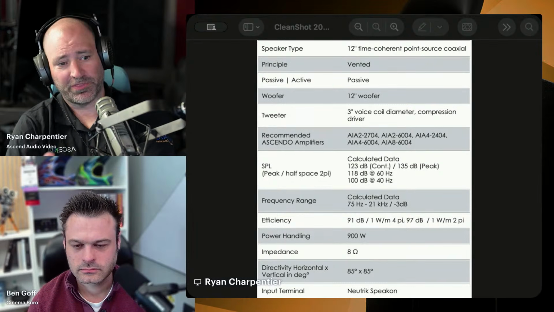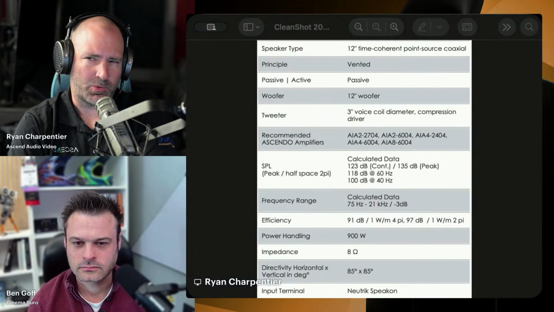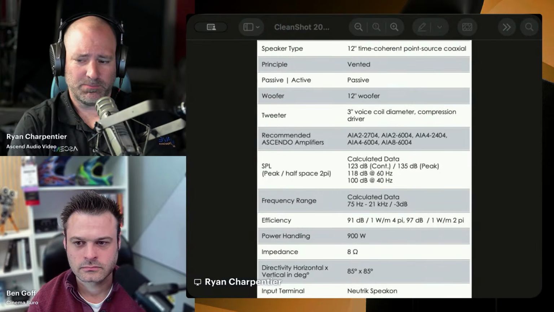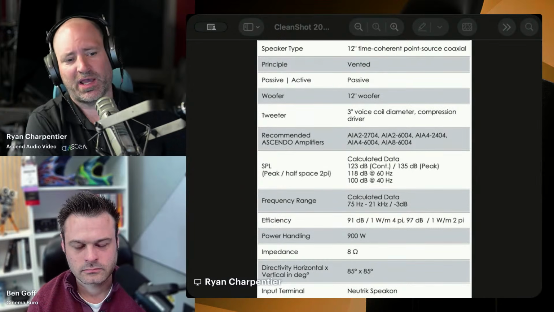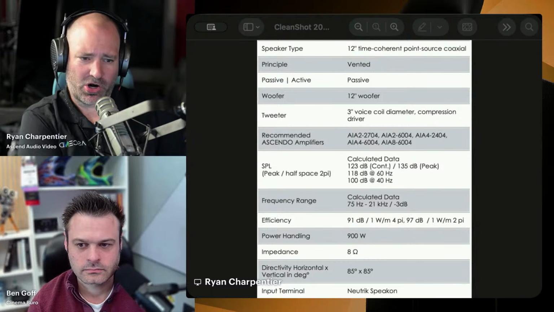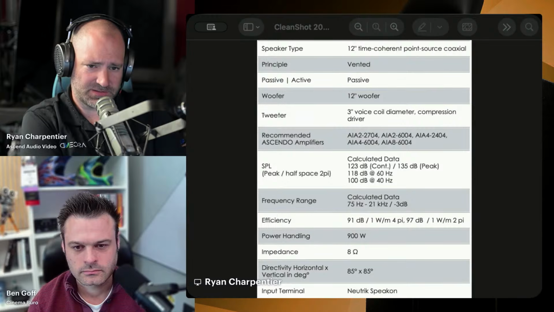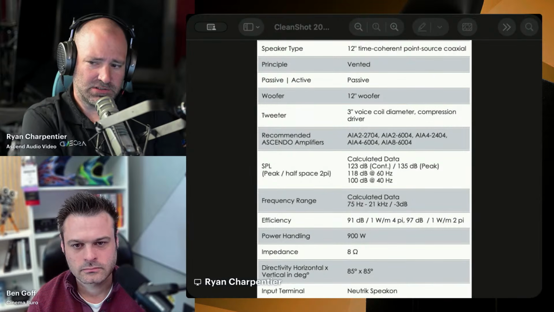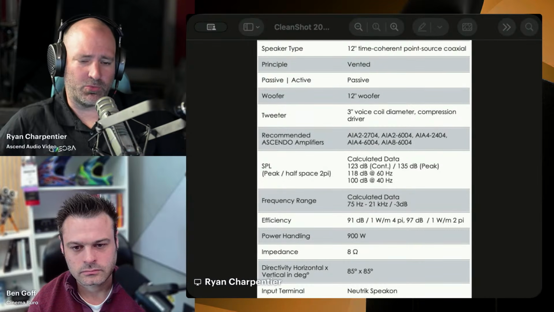So this is all useful information because it gives you an idea of what the speaker is going to do. Now, one thing that KEF gave us that this one isn't is, in the measurement report, I don't remember in the bottom if it did, what pink noise or what test tones were actually utilized to be able to know how the data was derived. So I don't know that there's ever been a perfect measurement. Like, I have everything that I need, but there are some that get close. And again, we're only looking at spec sheets. This is still in a way useless unless I can corroborate it with the rest.